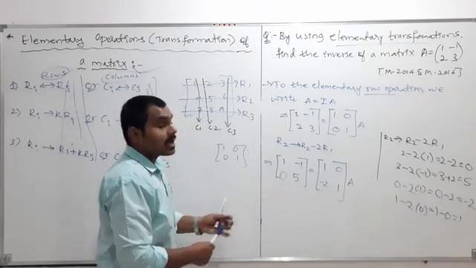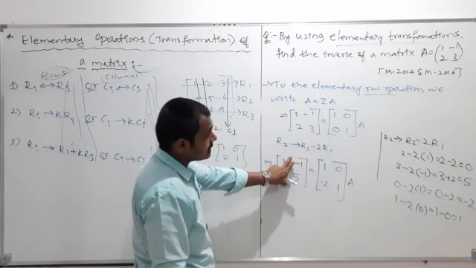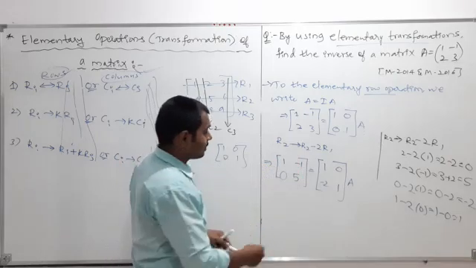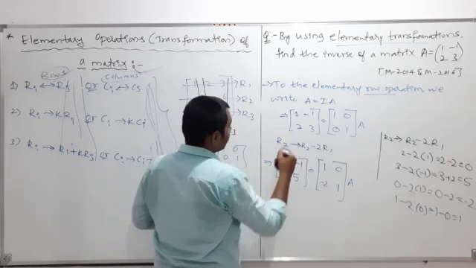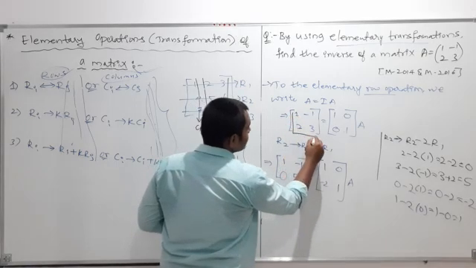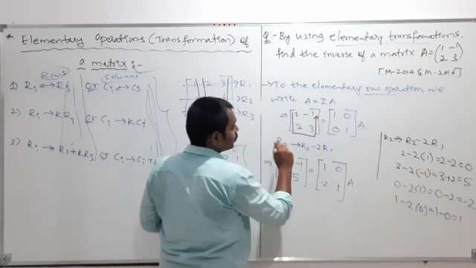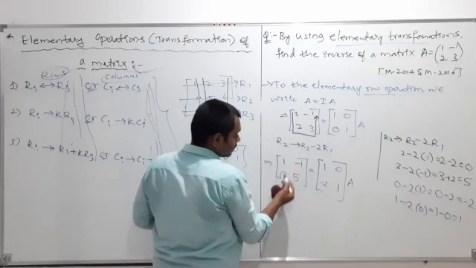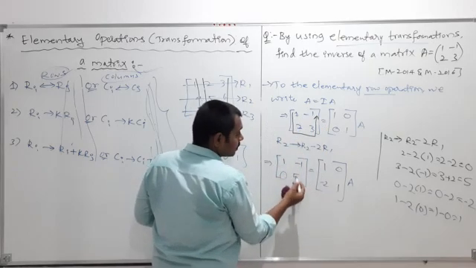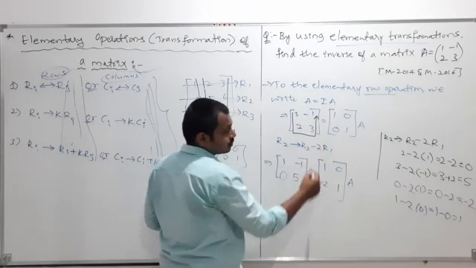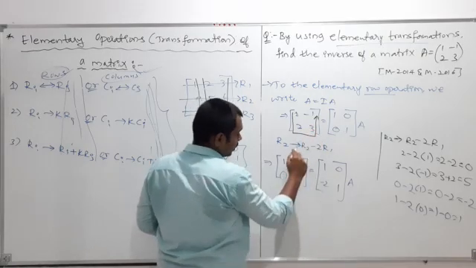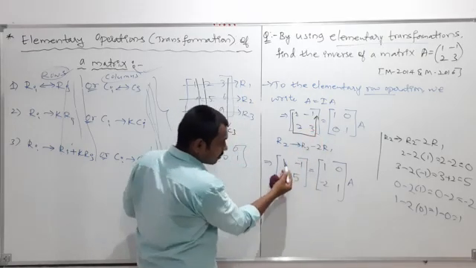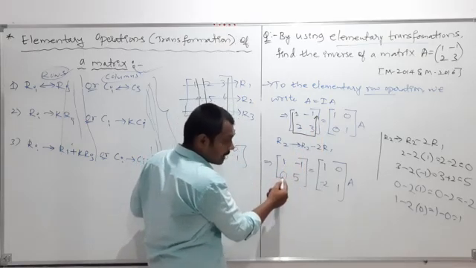Next, please observe here. What I told you is that my aim is to convert this LHS into the identity matrix. Here 1 is there, and I told you to go in this pattern. In this pattern we should go. Here it is 1, here it became 0. Now this element we should change. And this 3 is there. Here 1 is there, here it is 1, here it is 0.